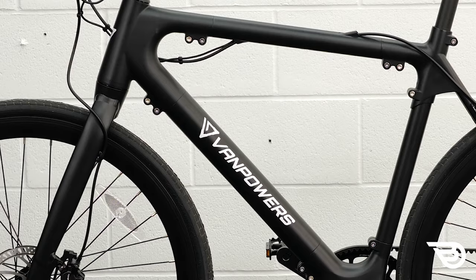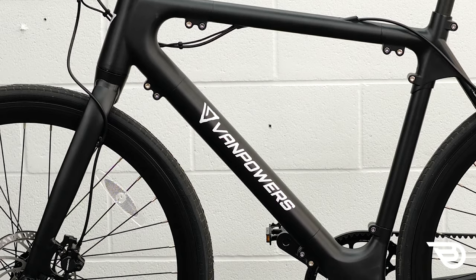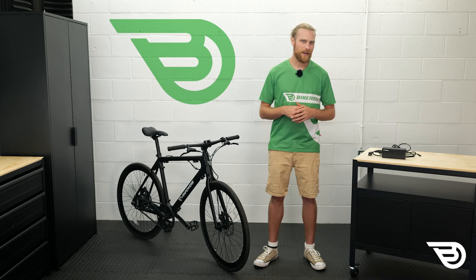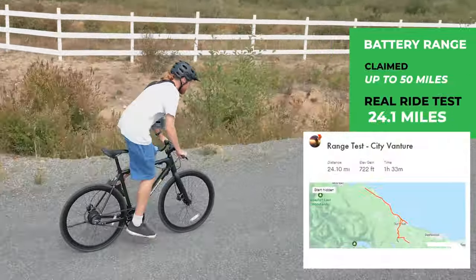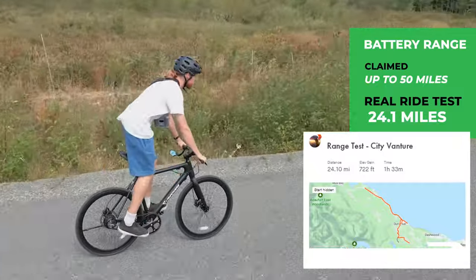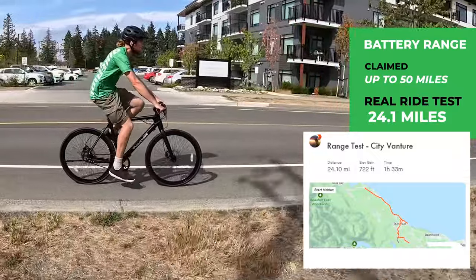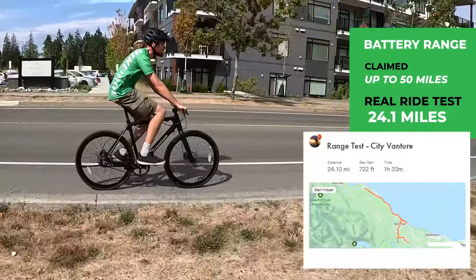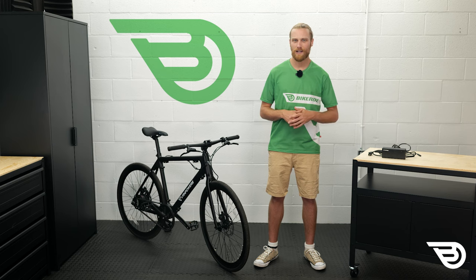The bike has some advanced settings but offers little assistance for changing these items. The unit offers a relatively small 7 amp hour or 252 watt hour battery with LG cells. The battery is concealed in the downtube and installed on the bike in a semi-permanent manner. This means you could remove the battery but it would require disassembling the entire bike, which is not easy. The brand claims the bike will travel up to 50 miles on a single charge. Our range test showed slightly less than half of that — a total of 24 miles. The bike only travels approximately 18 miles per hour comfortably, with the factory assist level set to 5 from the factory. So it would be hard to see someone willingly riding the bike at a low assist level like 1 or 2 to stretch out that range and reach the claimed 50 miles.